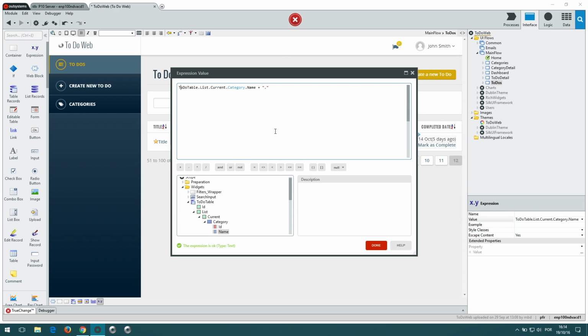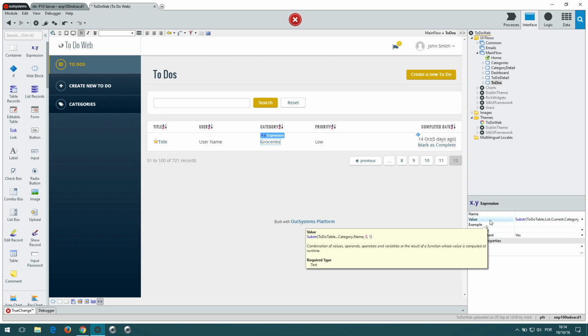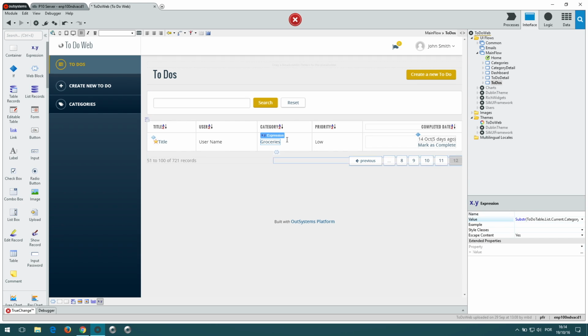But some expressions, such as substring, where I'm going to just fetch the first character, won't allow the platform to actually understand what is your intention. When that happens, either only the expression shows up here or the wrong preview shows up. In this situation, you go over to the example property and you provide a proper example for your data.